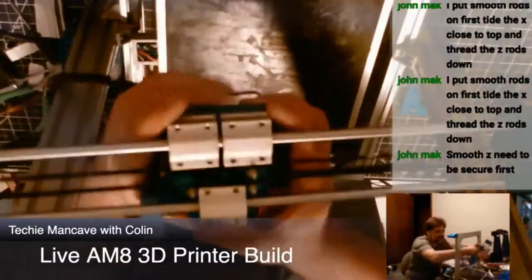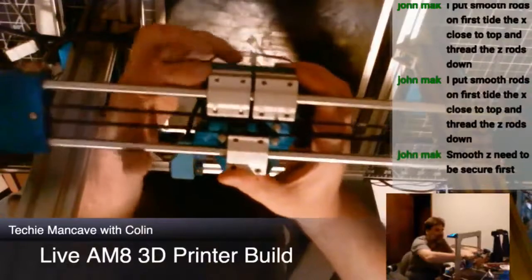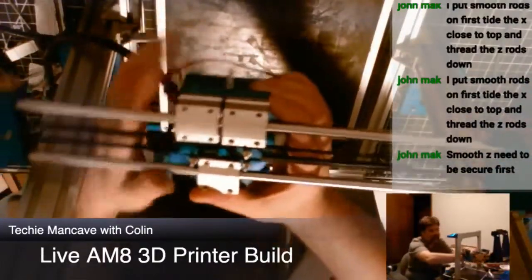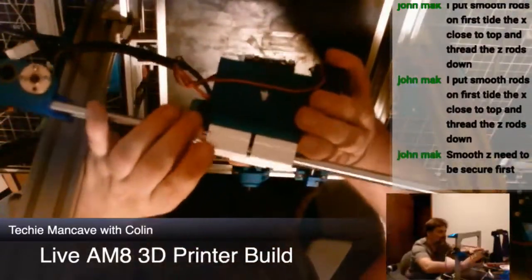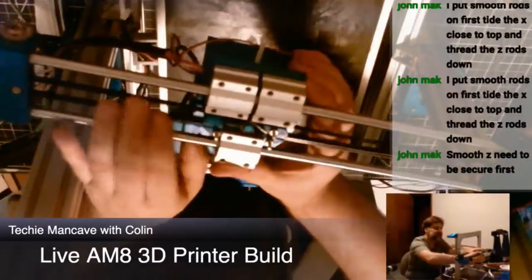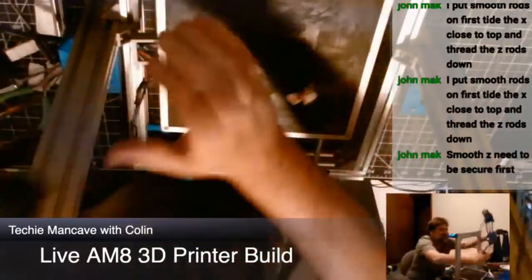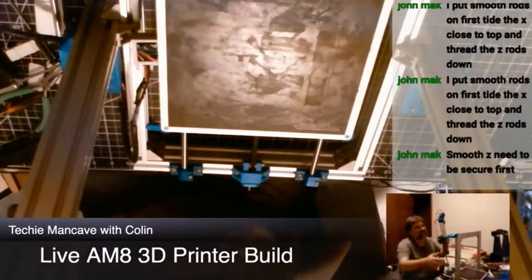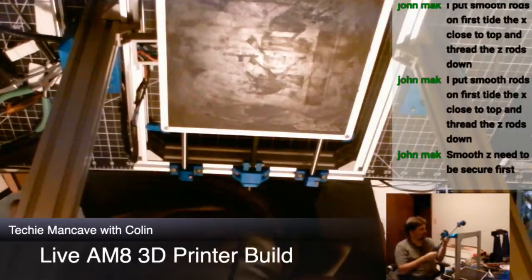This type of X-tensioner, rather than the type that... so the X-tensioner is right here. There's a bolt right here that you tighten to get tension, because you shouldn't need to tension this stuff so often that you need access to it on the side of the mount. That's just always struck me as ridiculous.